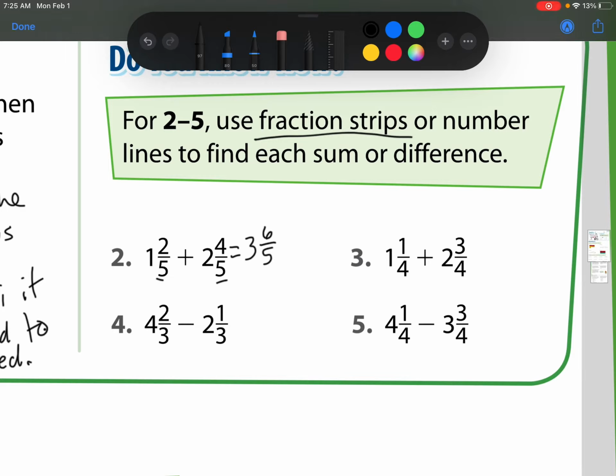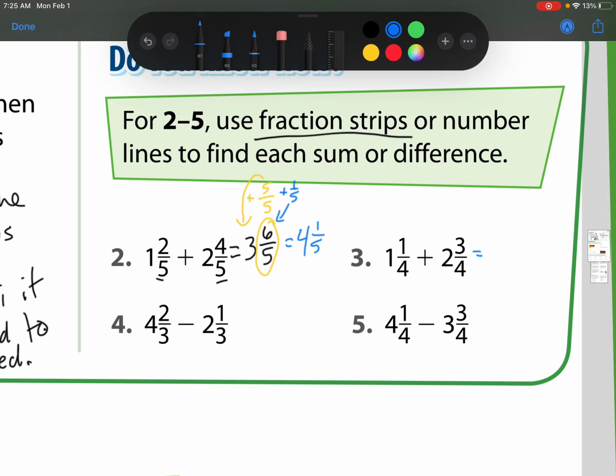Now, looking at that, that means we have what? It means we have a whole hidden inside here. So we're going to take that whole out. It's going to be 5/5, and we add it to this part. So we have what? We have 4 wholes, and then we'd have what? Well, we'd have 1/5 left over because we took 5/5 out. So now let's head to our next one.